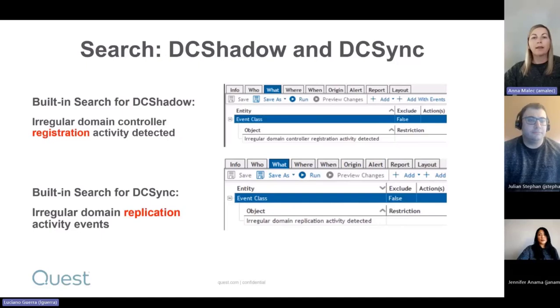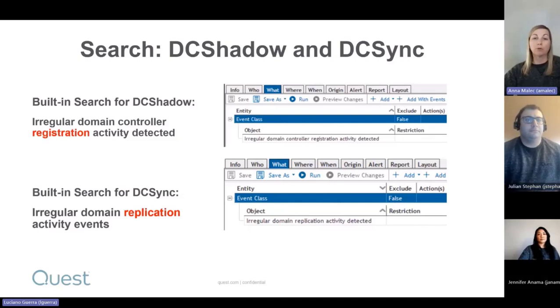And also, as other features and searches in the product, you can identify possible DC Shadow and DC Sync. And you may ask really what DC Shadow is. Hopefully not if you're an IT admin, but then again, today one can never assume, right? So say with a Mimikatz command, you can simulate the behavior of a domain controller to push changes to the Active Directory domain through replication, bypassing most of the common security controls.